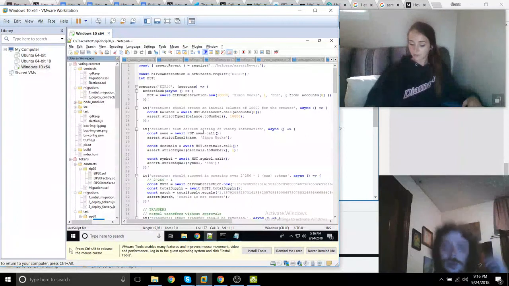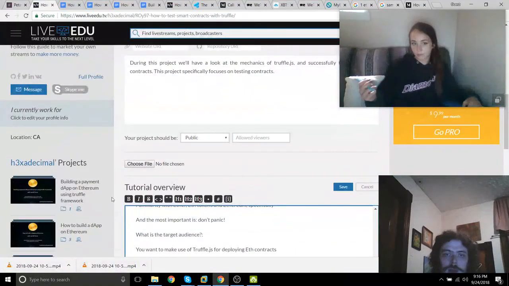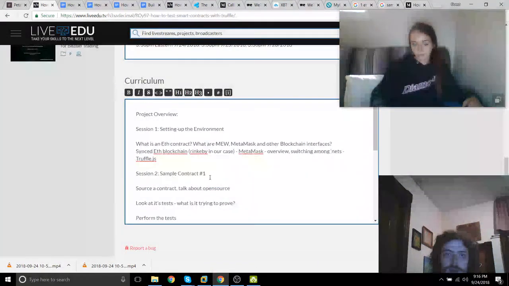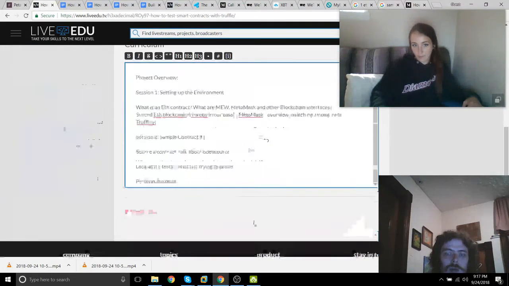Again, the learning objectives for this first little session were to look over setting up the environment to do the testing. Basically, you want to install Node, install npm, download Truffle using npm install truffle, and get some kind of project to test or build one. We have a whole bunch already from the previous stream, so we're already set up and good to go. This is working out really well.